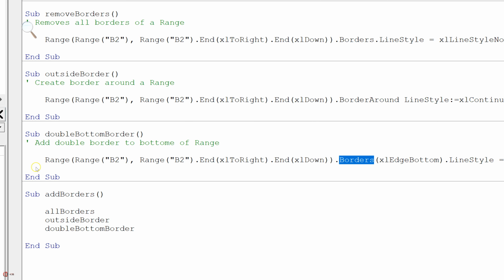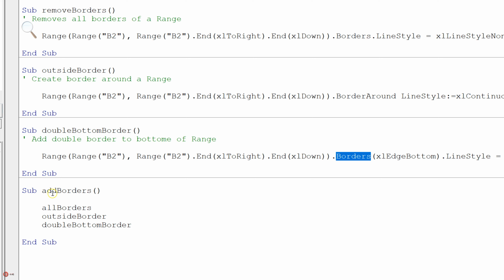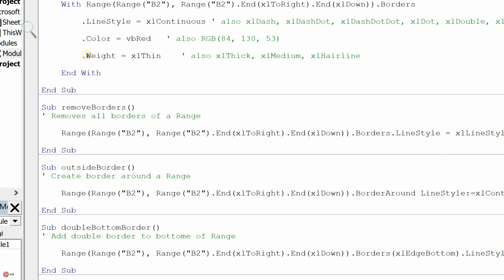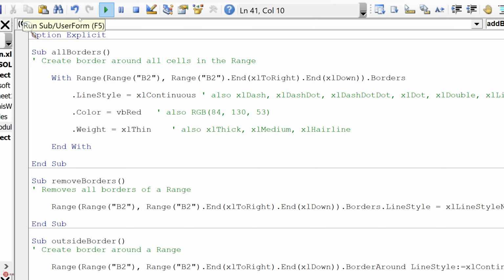Now, instead of just running that one, let me point out that we could do all of those with a separate subroutine, and you can call another macro by just typing the name. In this case, all 3 of these have no input arguments. So here I'm running all 3 of the borders at once. And notice, again, you don't have to have Call. Call's optional. In fact, remember when we call a function, we don't put the word Call. So let's just run this macro and you'll see them all completed together.